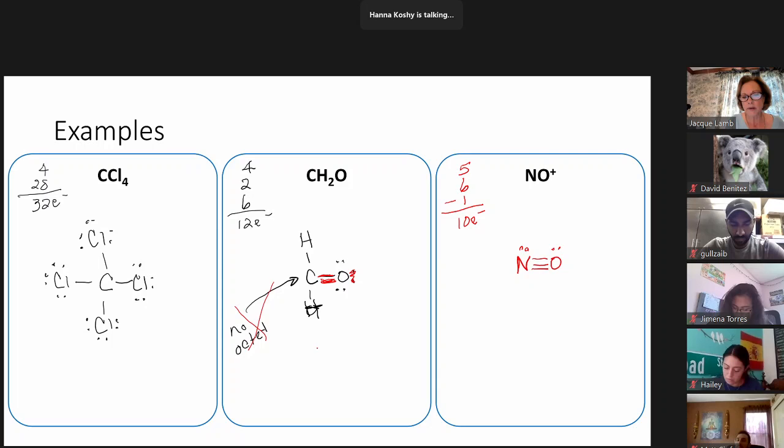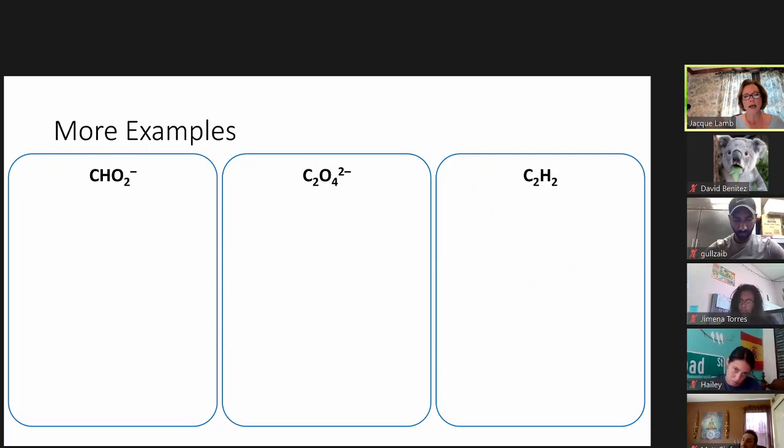So these are some more examples of the same kind of thing. I'm not going to do these with you now because we have so much to do today that I'm going to let you use this PowerPoint and do your own practice on these. Remember, count the electrons first and then draw your structure. You actually have examples here of both types of problems where once you've finished, you either don't have an octet on one of the atoms or you have too many electrons.